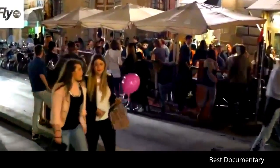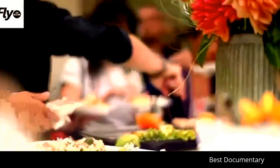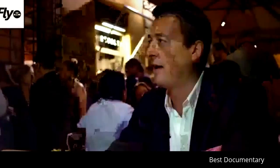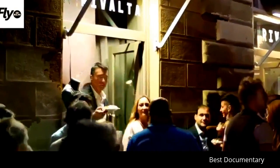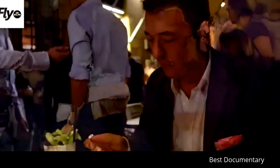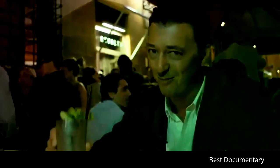The aperitivo is like a happy hour, but with food. So you have a fantastic drink with a buffet. You can enjoy pasta, sandwiches, etc. And you can have it in many bars in Florence. Every corner of Florence offers a different aperitivo. It's a very nice night out you can have with your friends. You can go to Rome, you can go to Venice, you can go to Milano, but you have to taste Florence. Ciao.